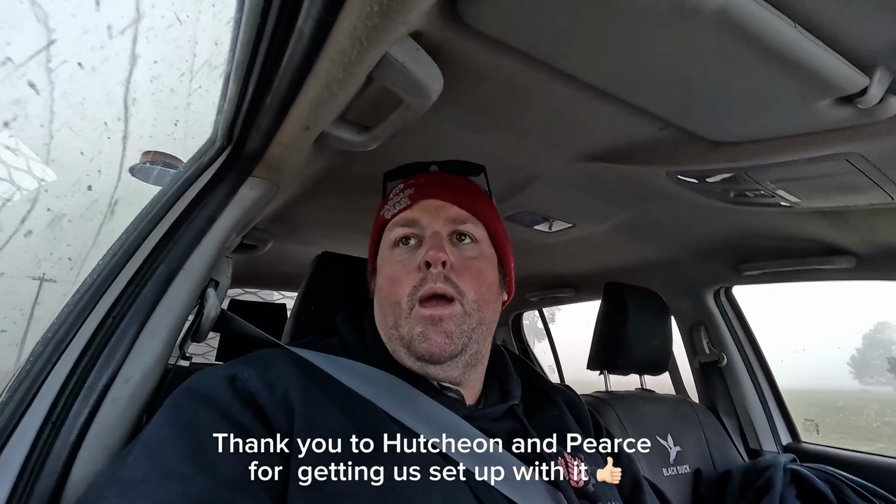People may have seen a post I put up on Facebook a little while back on the Planting the Crop page, asking for ideas of how to do boundaries, because just coming into sowing, we noticed that a lot of the boundaries that we tried to shoot across onto our Pro 1200 were of poor quality, so I needed to go and redo nearly all of them. There was only about 4 or 5 I thought were up to scratch, so I'm setting that up to go and get those boundaries set right now while I can still get around the paddocks. They need to dry out a little bit more, but yeah.